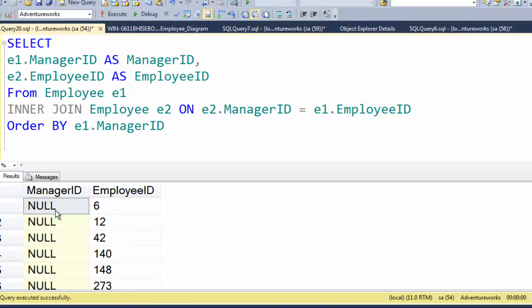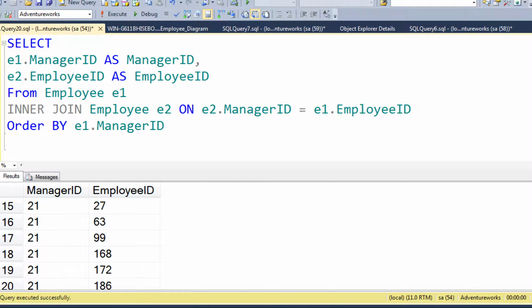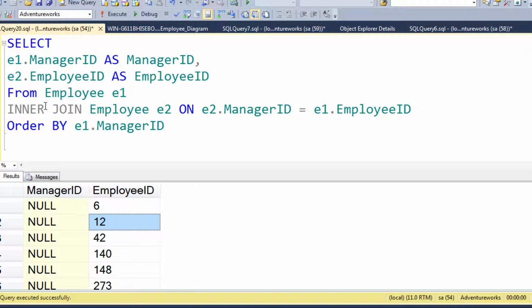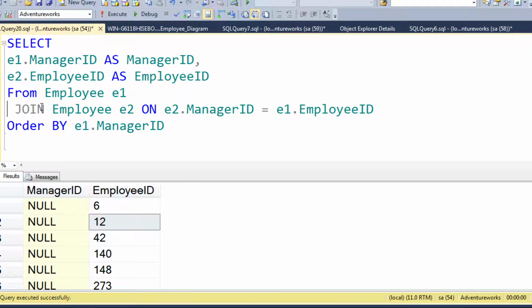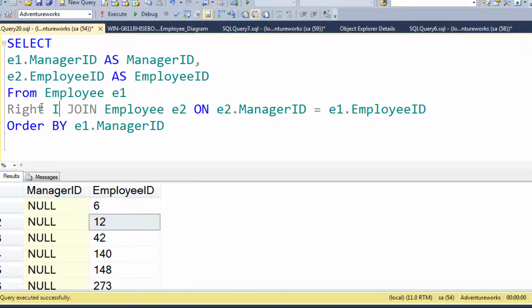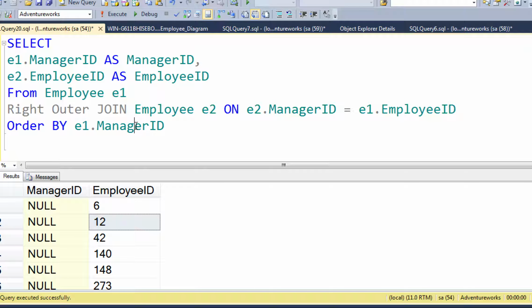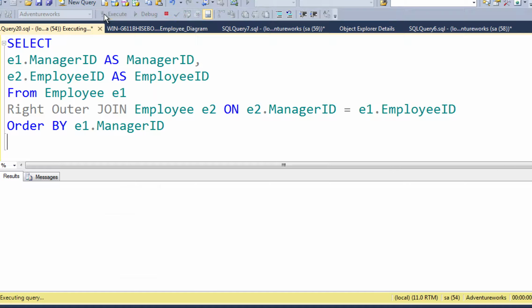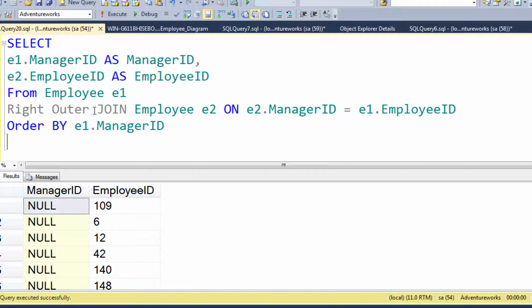So as you can see, I get all the null values also, manager ID and employee ID. So if I would have done, let's say, right outer join, I will not get those null values. Let me try left.